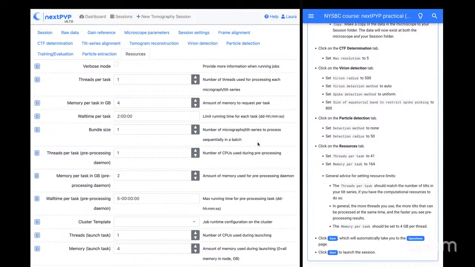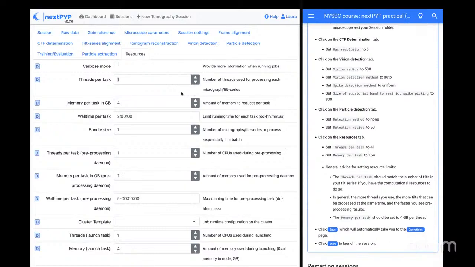So at a very high level, what you want to do is set as many resources, in this case as many threads, as you have images in your tilt series. That way, as your images come in, you can process them all in parallel. If I have 41 images coming in, I launch 41 jobs, and in theory they all run at the same time and finish at the same time, so I get my results as fast as I can. That's the dogma behind how you set the resources. Of course, if you don't have the resources to do that, you're going to be maxed out at whatever the max limit of your machine is.